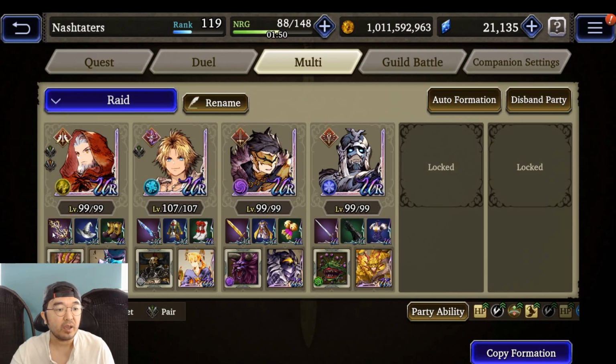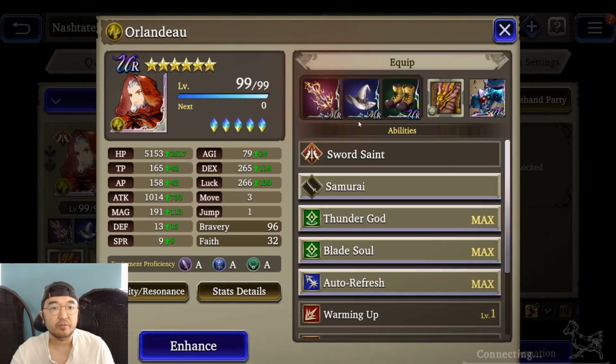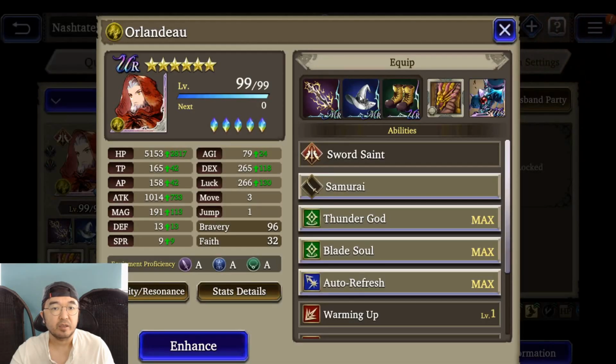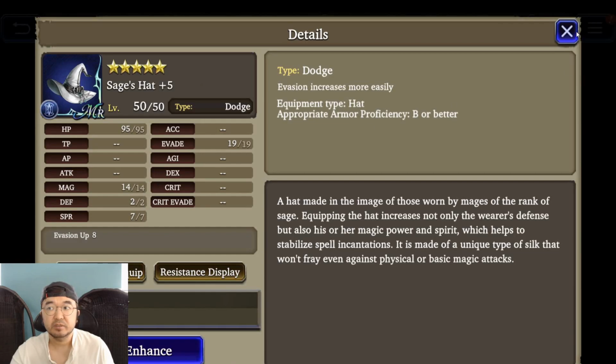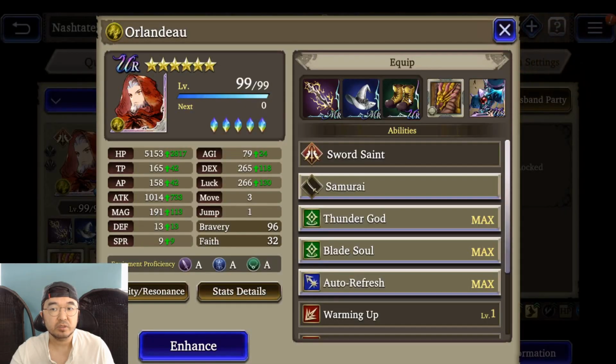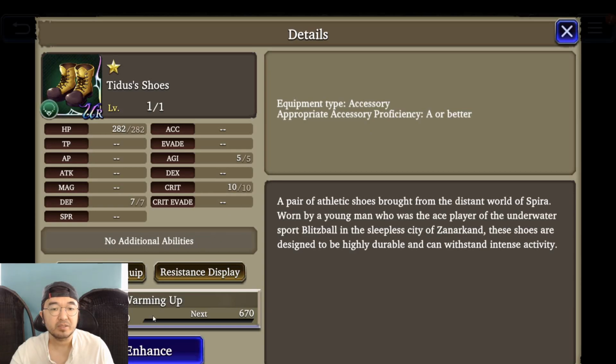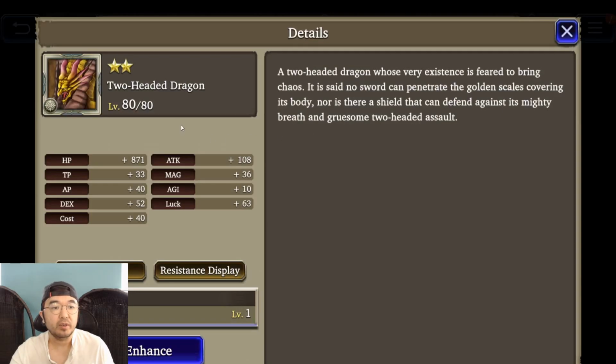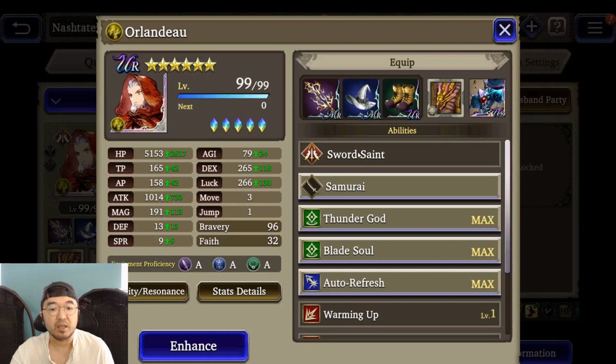Now for Rolandu, let's just go ahead and click on it. I have a +5 Coral Sword, fully maxed. I have a +5 Sage Hat, fully maxed. I have Titus Shoes, which he doesn't really use the warming up because he doesn't get a chance to, but as you can see, it's pretty nice stats. And I'm using Twin Headed Dragon because it gives him really good attack power. My agility isn't great, but I don't really need Rolandu to do as many hits, which I will show you. Obviously, I could definitely fix my bravery and I'll probably do that later today.